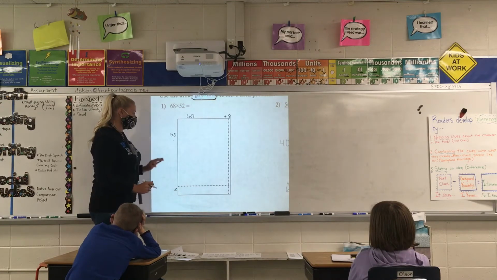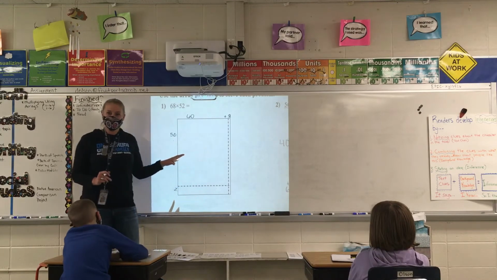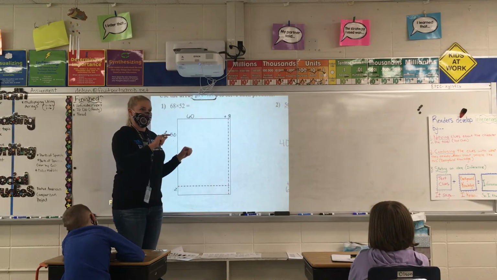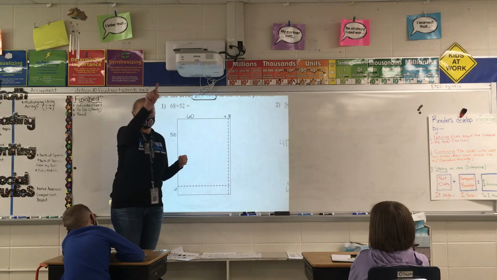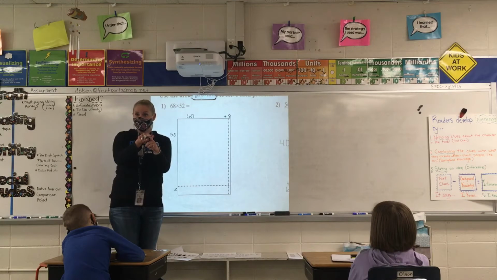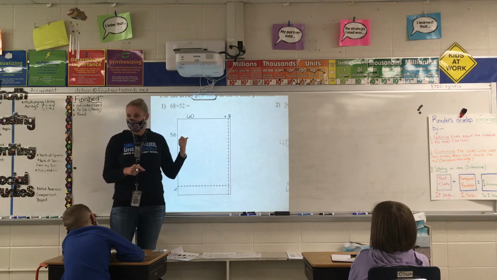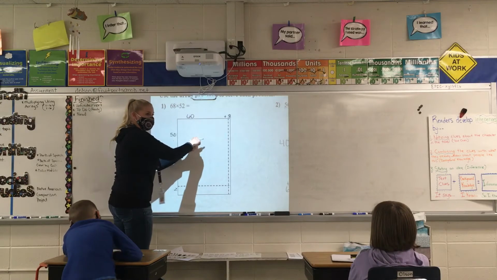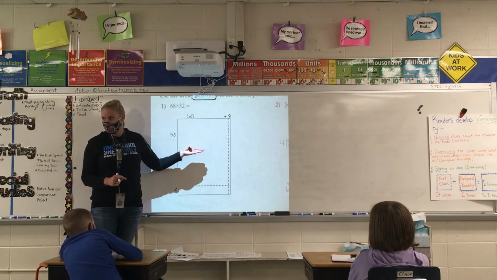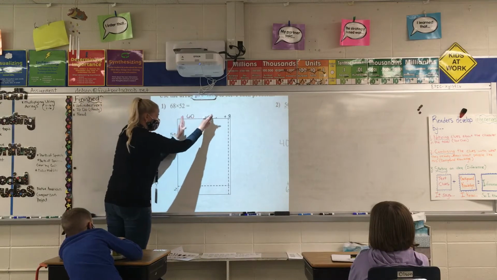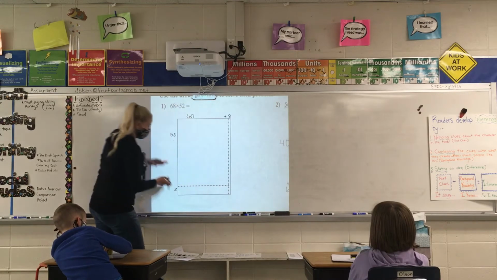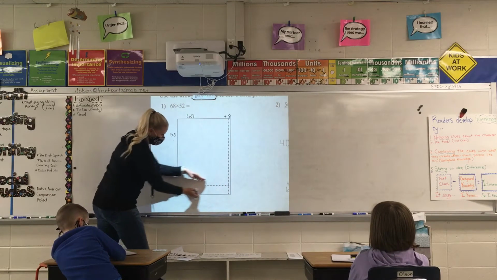Okay? When you're looking at an area model, I think of it as the multiplication chart. When you're using a multiplication chart and you're trying to find out 2 times 6, you're going to find the 2, you're going to find the 6, and you're going to meet in the middle, right? And that gives you your answer. The area model works the same way. You're going to meet in the middle to get your answer. Although in this instance, you actually have to do the work, okay? So everything in this row is going to have 60 in it. Everything in this row is going to have 8. Same thing applies this way and this way.